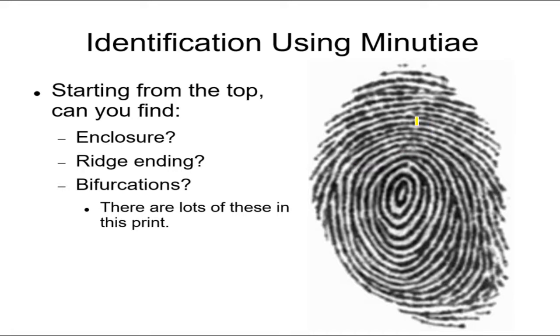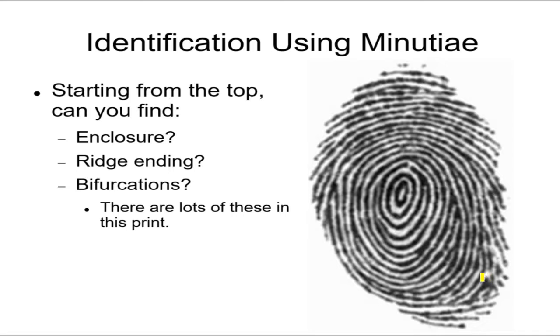Well, there's one right there. Again, there may be others. Here, this would be a bifurcation, assuming that this is not a ridge ending on top over here. I'm assuming this thing is splitting into two. Here's another bifurcation where it splits into two. Here's another one. I guess you can call these bifurcations also.